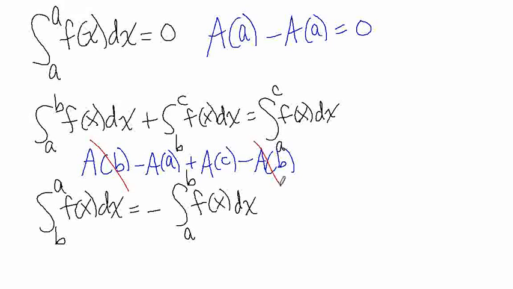Now let's think about that left side expression, and you can see that we have some cancellation. And now let's write out the difference that corresponds to the right side of the second formula. So that is A of c minus another antiderivative. Clearly both of those blue expressions are equal. So there's another way to see that the second formula is true.